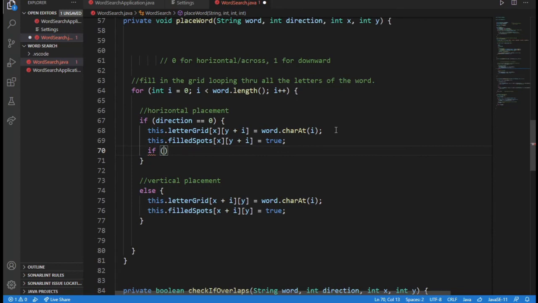If the letter grid, yeah, do this if statement, the word character that I actually do it before placing it.